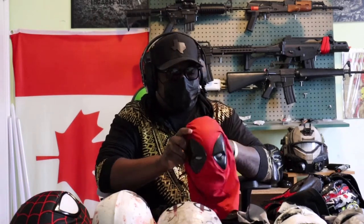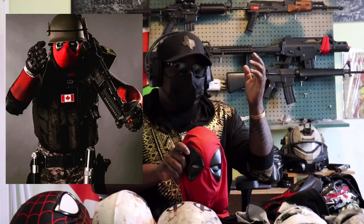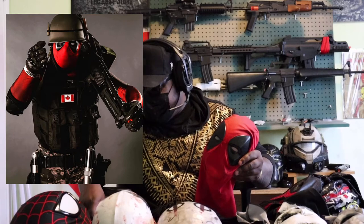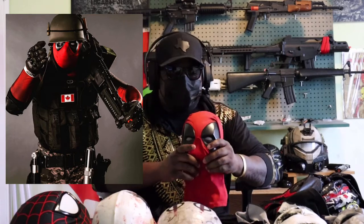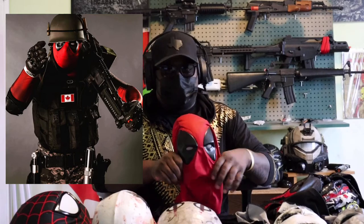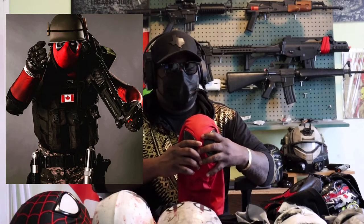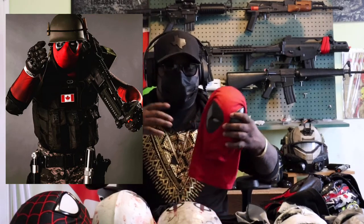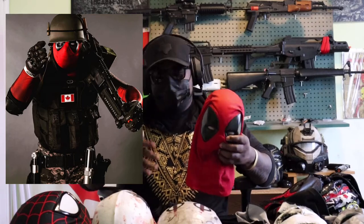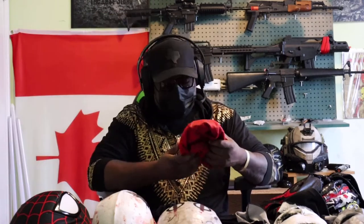Next we have a rather retired cosplay of mine — Deadpool. This was done by Illustra Studios. I had three other Deadpool masks before this one and have none of them now. I was looking for a mask like this for such a long time, and once I got this and cosplayed with it a couple times, I actually stopped cosplaying Deadpool. Partly some weight gain, and partly because people in the Deadpool meetup crew started dwindling. But I love this mask — it was really cool.